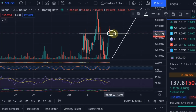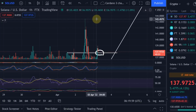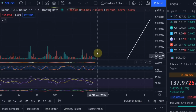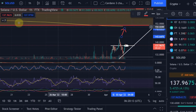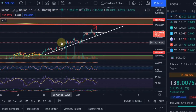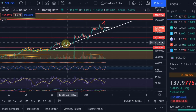So if this one holds above $137, then I think the next step will be to reach this previous high, and that can go all the way up to $143.50. That is so important to break above, and then it can take us all the way up to the 200-day moving average. So this is a temporary uptrend. There will be a rejection at some point. When that will be, I can't tell you. We need to watch the chart closely for that. But all these fractals and this move up look fairly similar, and it is not getting exhausted.